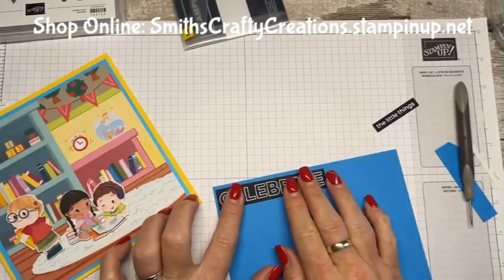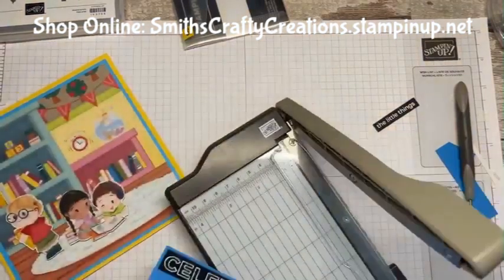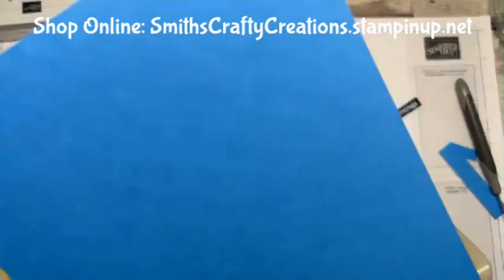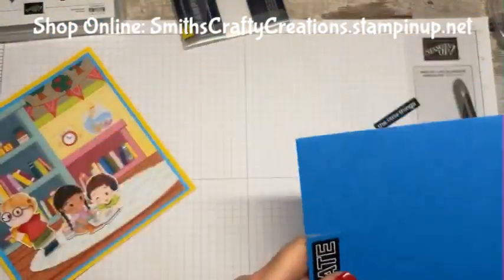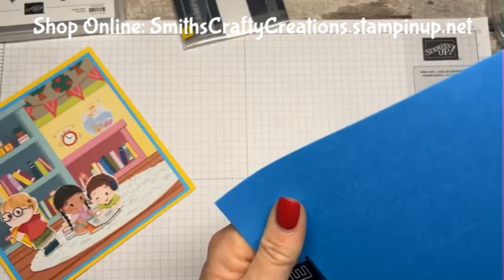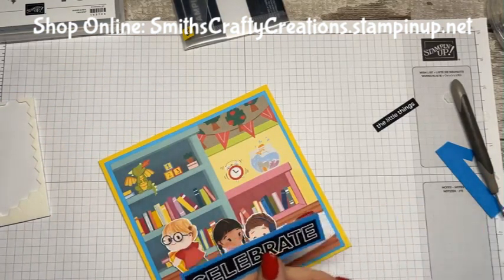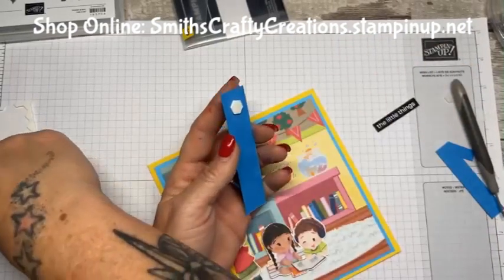Did you get the email? I thought I'd send out a warning — some of the staple items are going up in price in the new catalogue. Very Vanilla thick cardstock is going, vellum is going as well, so I just thought I'd pop that out in an email to let people know. There are some small price increases coming for things like Snips and adhesives, so if anybody needs anything you're better to order now and save a few pounds.